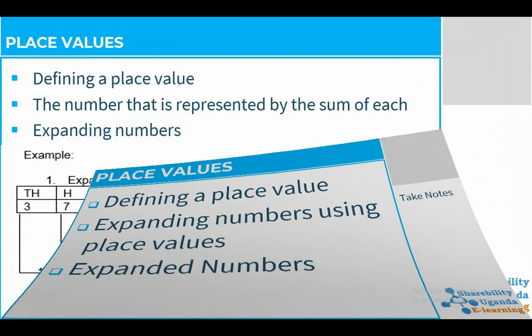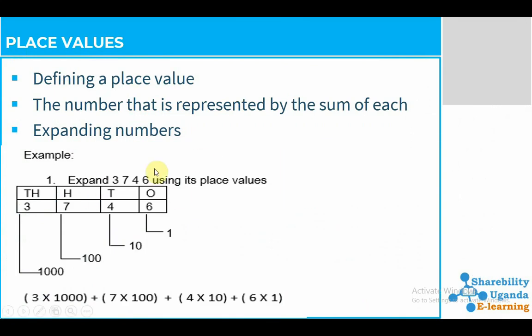Okay, let's get started. Now we shall define what a place value is. Dear learners, I know this is not something very new to you. Someone must have heard about what you call a place value. What does it mean when it comes to your mind? I know everyone has different answers, but by definition we are saying place values are numbers that are represented by the sum of each.